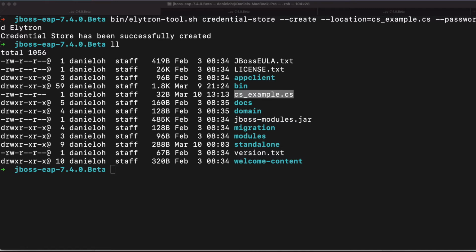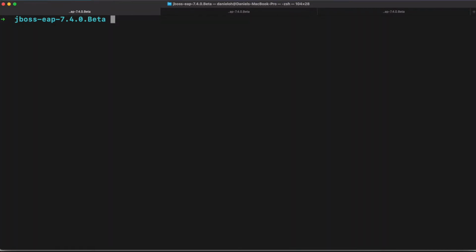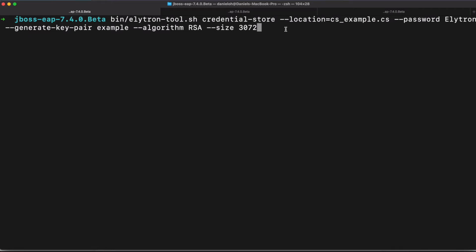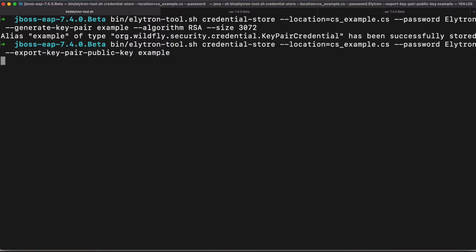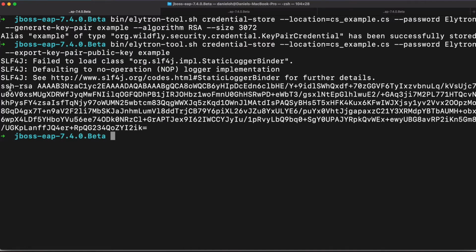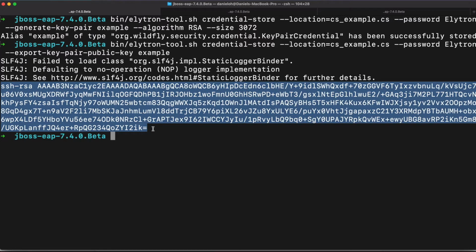So let's create a new key pair to store in that credential store. We're going to use the Elytron tool once again with the RSA algorithm and a specific size. Once we create the key pair, we can find our public key using the Elytron tool here.